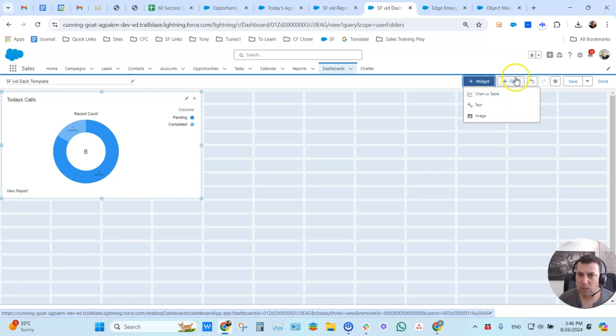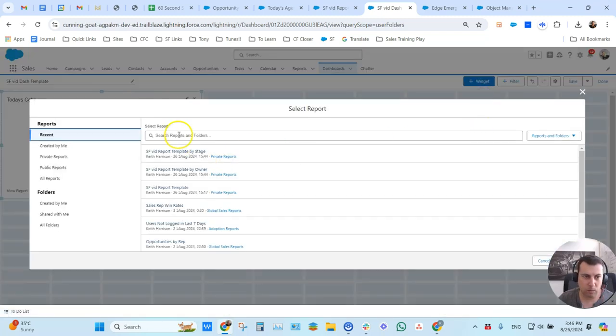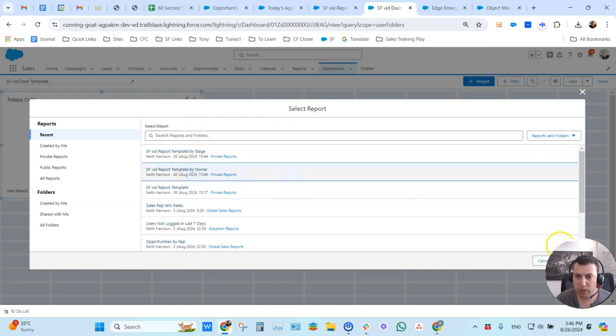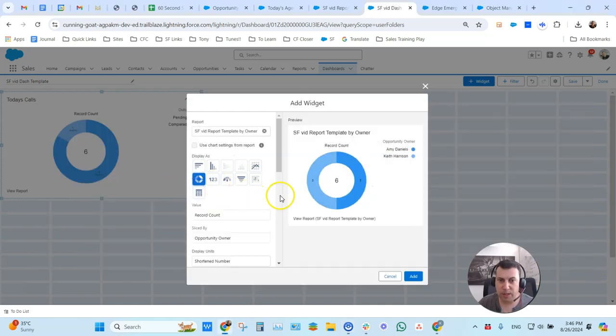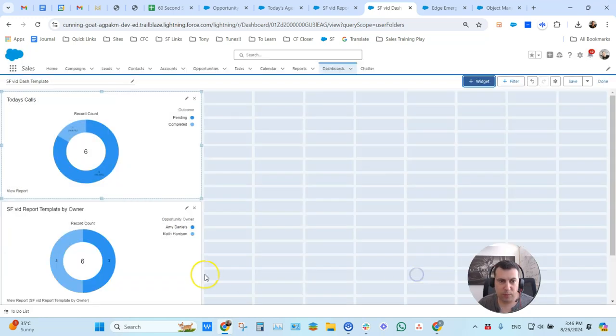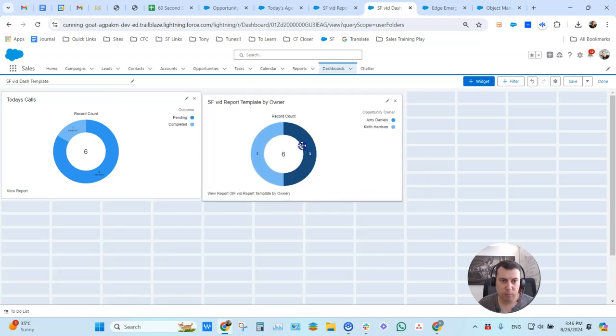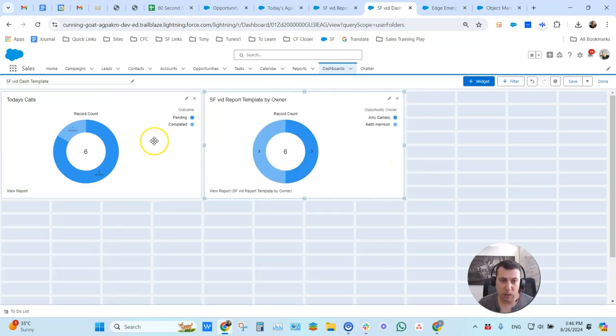And next we're going to bring in a by owner. Save. Just going to do the exact same thing. Amy has 3. This is what Keith has. And again, I'm going to line it up.